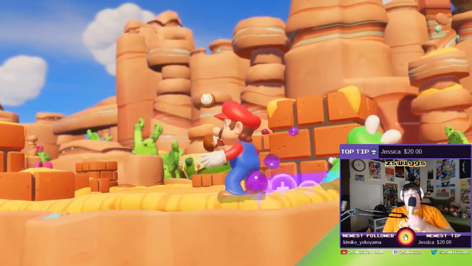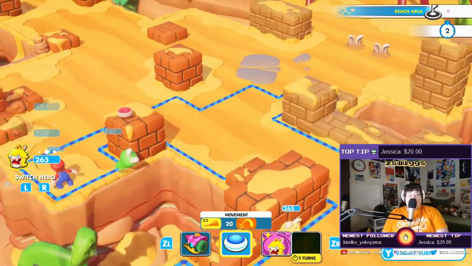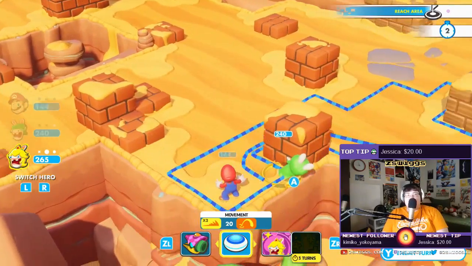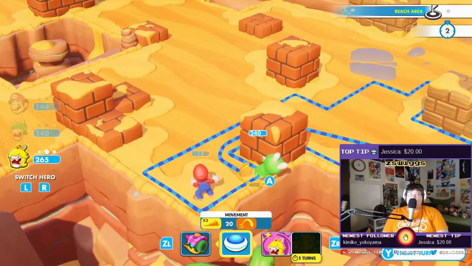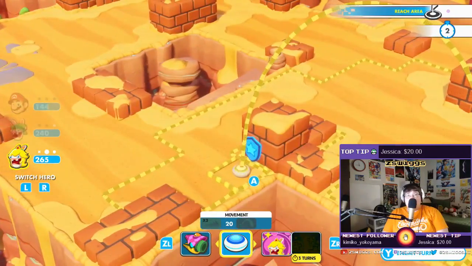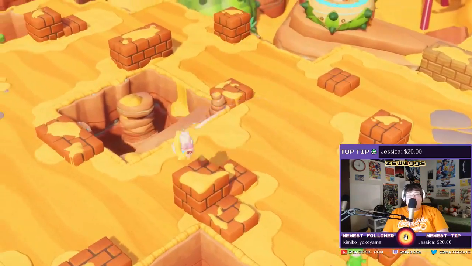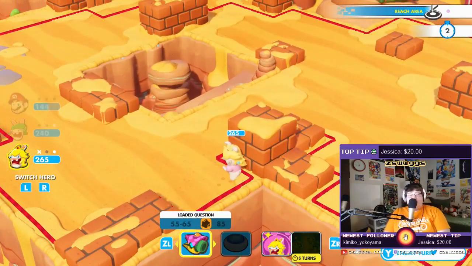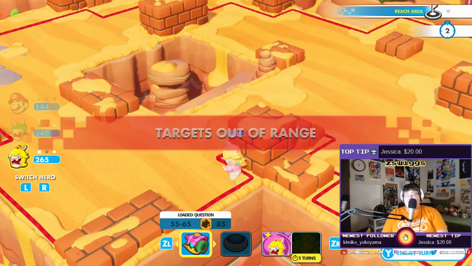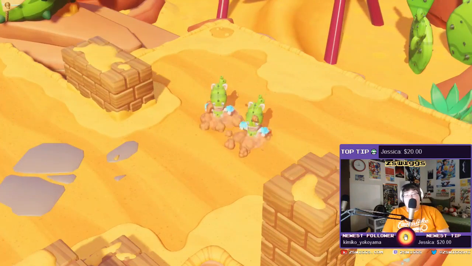Man, if I wouldn't have messed up there, this would be such a great round. But I've got big old butterfingers. Sucks, dude. Okay, and then I'm gonna put Peach over here. Peach over there. Okay. Target's out of range. Yeah, I know. Let's go. Next round. Here we go.